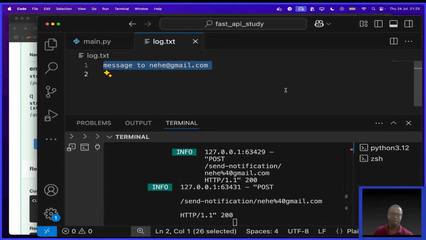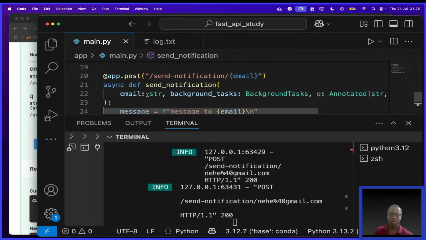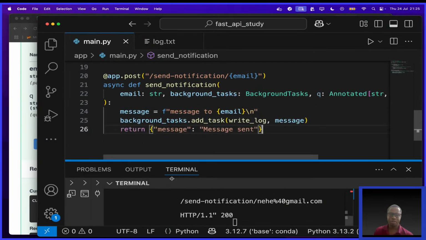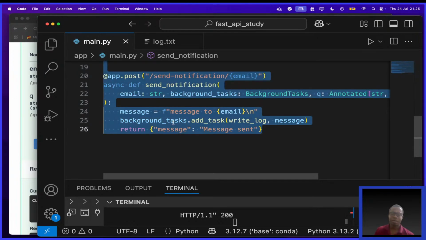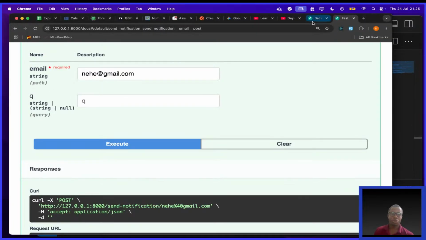How does that happen? Because of this part. This is the message, okay? And it was a background task. But again, if we go to the documentation, I put a query, maybe say email_report.